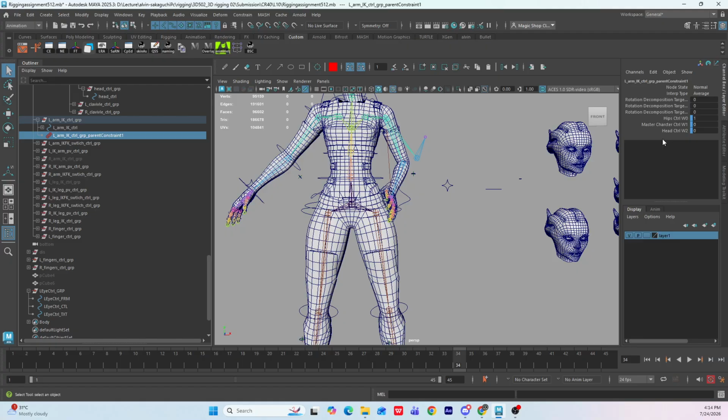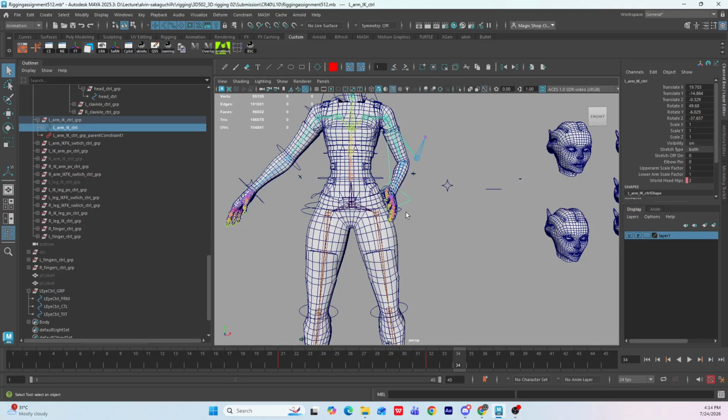The last time we used the node editor or the set driven key, but with 3 values we cannot use the node editor, because the node editor reverse only works with A and B, you can flip like that. You cannot put 3 targets into it. So for 3 targets, we need to use the same method again, using set driven key. Now your hand can follow whichever part you want.